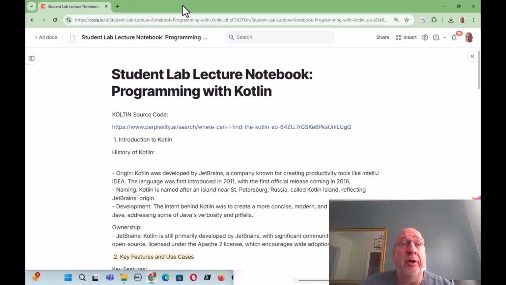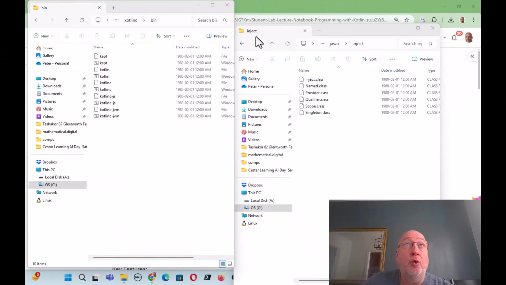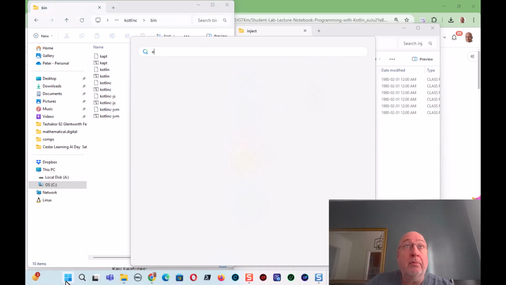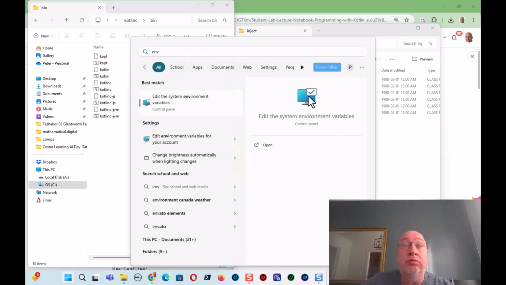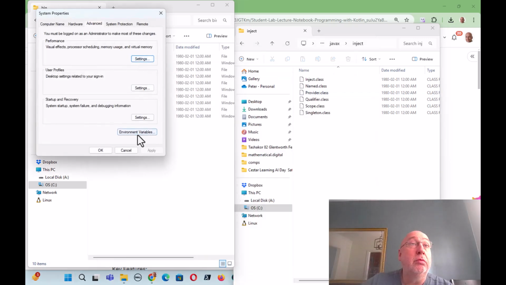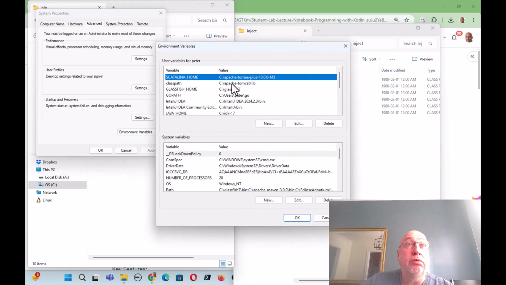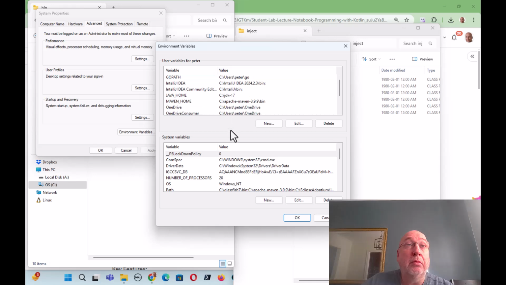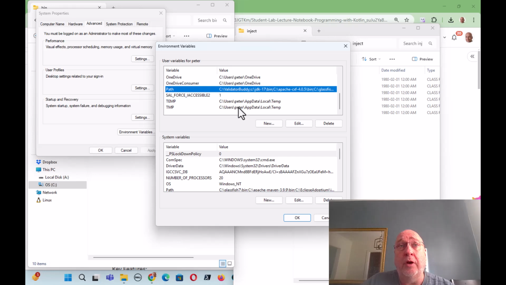Anyway, let's carry on with our example now of making a simple Kotlin program and compiling it directly at the command line. So where we got to in our adventure is we downloaded the Kotlin compiler, we dumped it into some directory, we took the bin directory and put it in our path variable for the operating system.